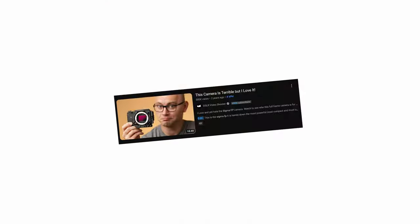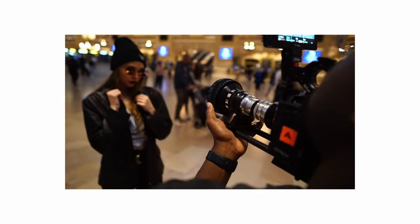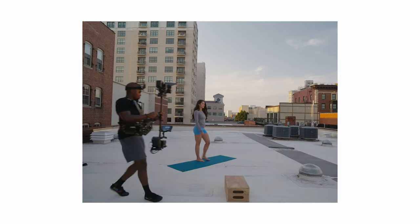Although the Sigma FP has a lot of quirks, there are plenty of videos on the internet discussing that. I'm not here to stir the pot — the Sigma FP just received a big update and I would like to talk about it. This reminded me of the old days when Z Cam used to update their products constantly and listen to community feedback, and I'm really stoked to see Sigma doing the same.